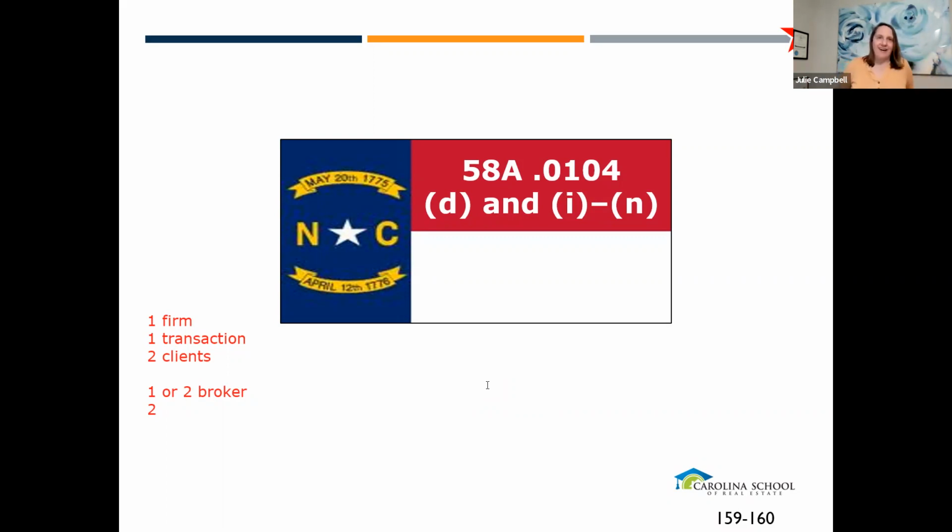One way we can protect the client is to offer them informed written consent. Let them know what they're getting into should they agree to do this type of relationship. And we talked about meeting with the seller and getting their consent to do dual or not. We talked about meeting with a buyer, and then later in your relationship with the buyer, one of your firm's listings comes on the market, and making sure that we have these conversations at that time. Sometimes, with the consumers in dual agency, this is something we may need to revisit a couple times.